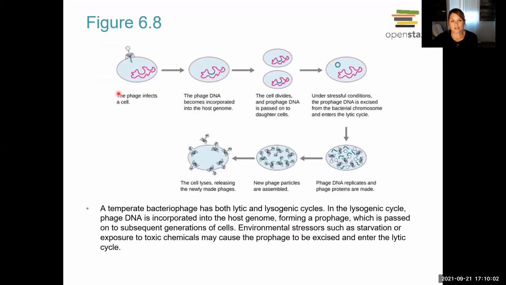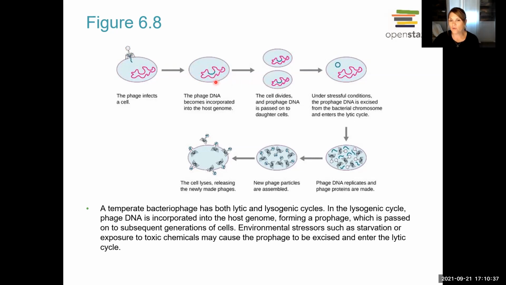So here's what lysogeny looks like. So this part looks the same, right? So you have attachment here. So the phage has sat down and attached to the cell wall of the bacteria. And then it's going to inject its DNA. That's penetration, right? But instead of biosynthesis happening at the moment, the DNA is going to incorporate temporarily into the host genome. Okay, so that's going to halt that replication step. It's going to halt that biosynthesis step.